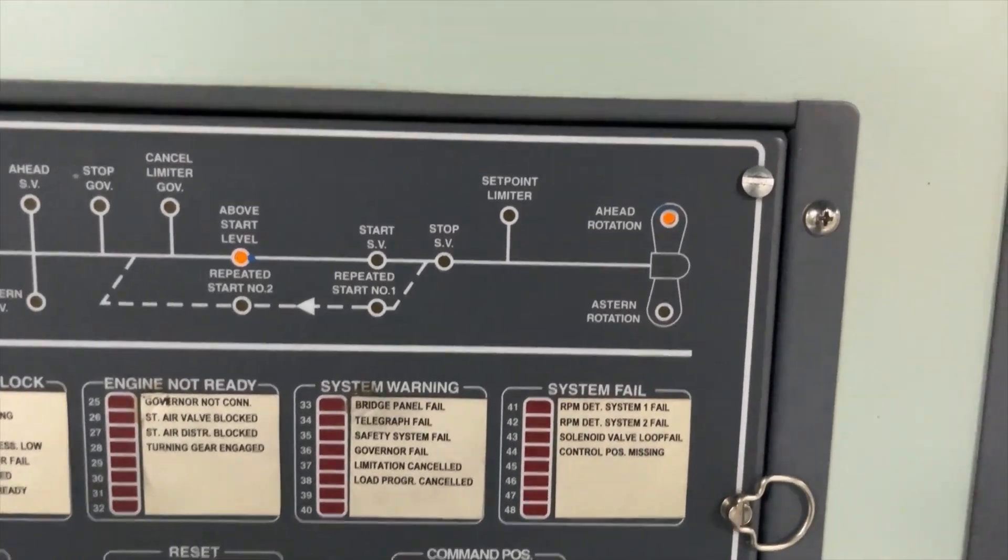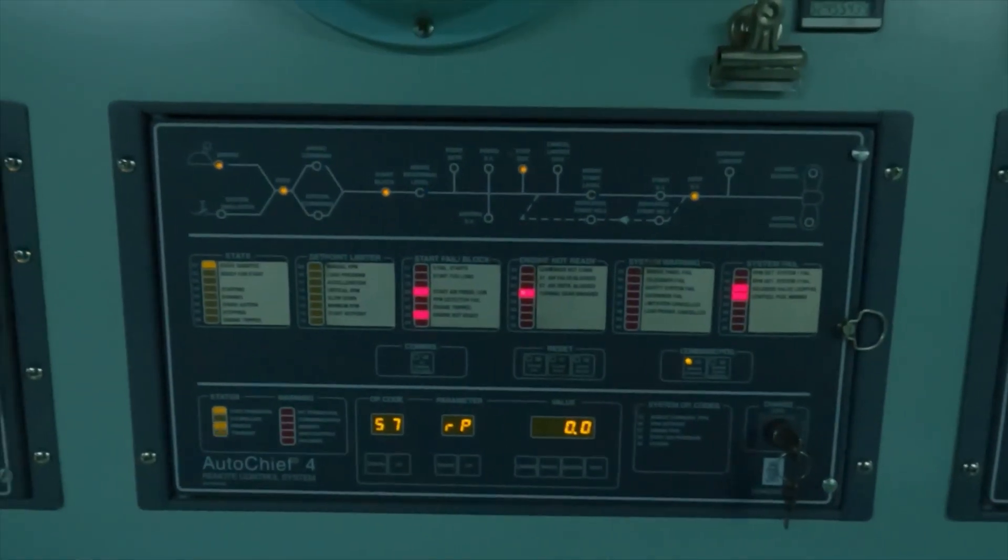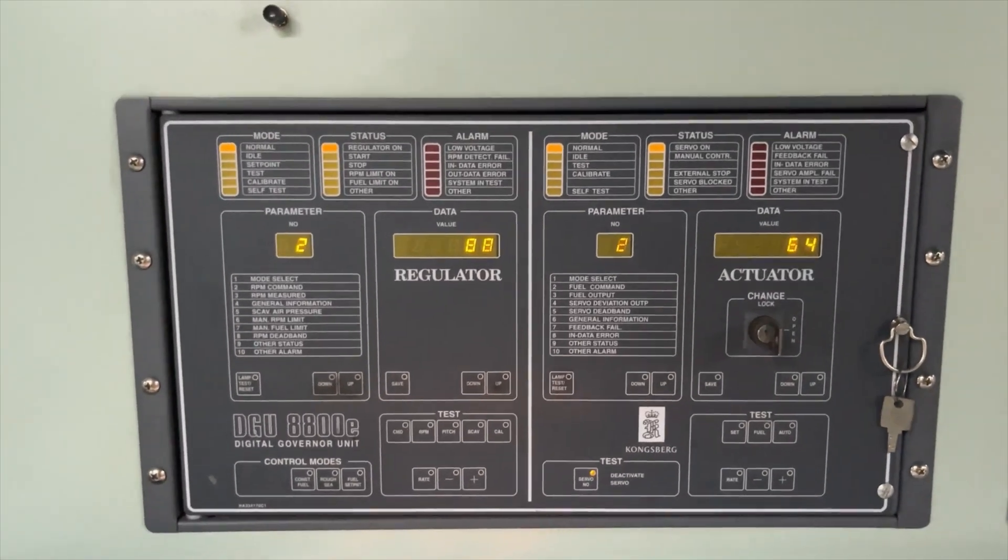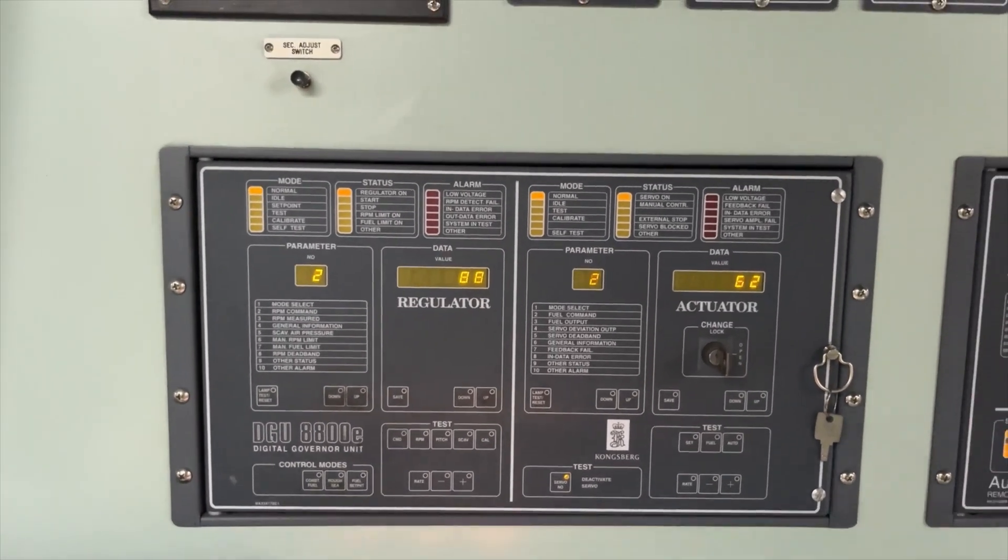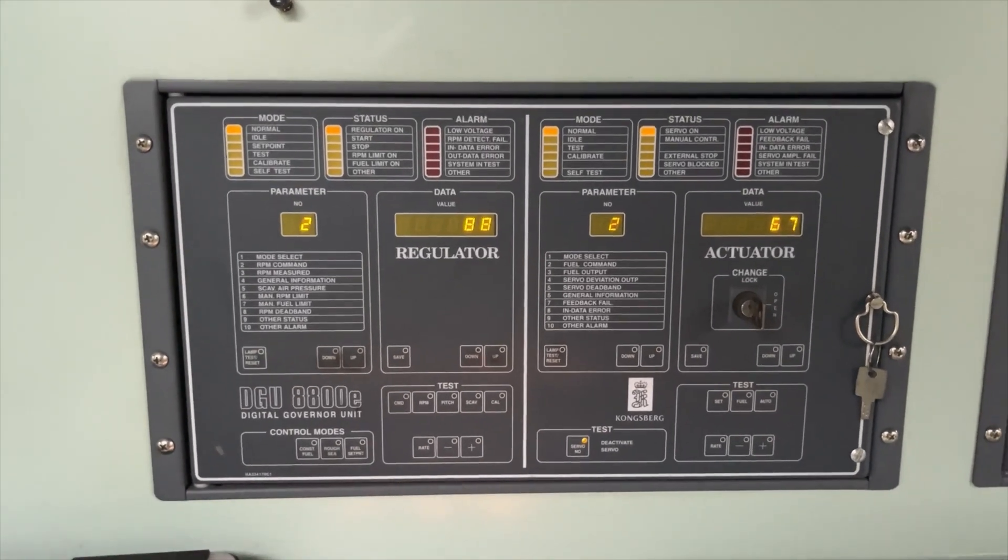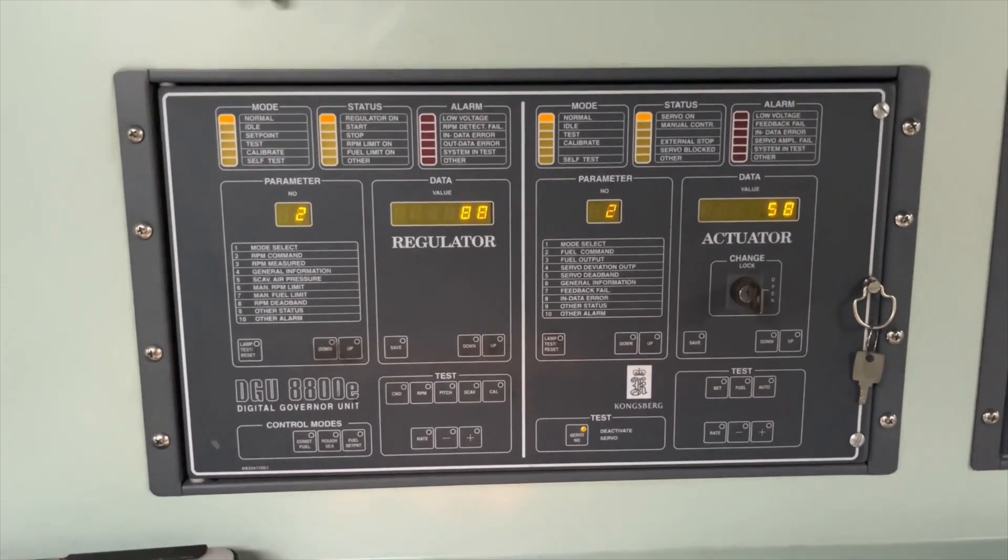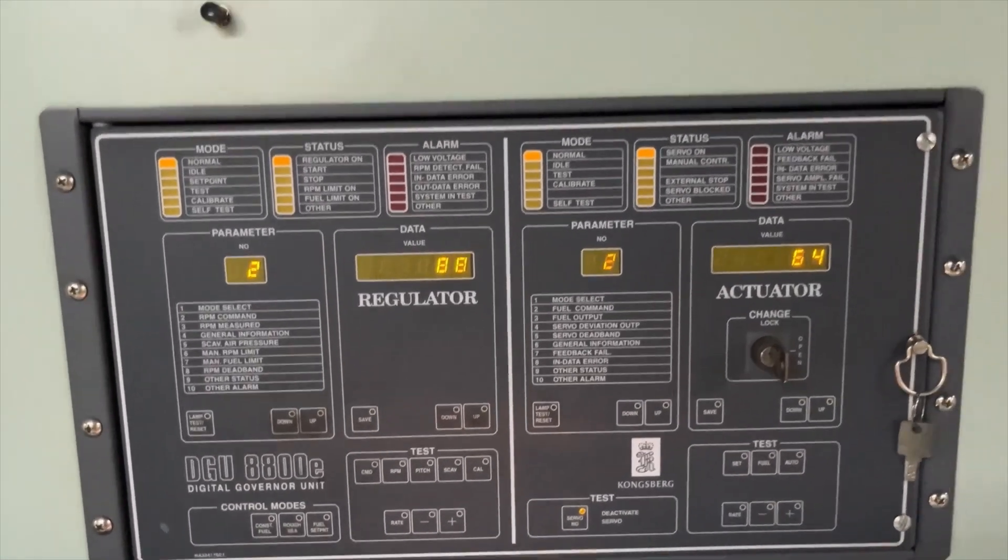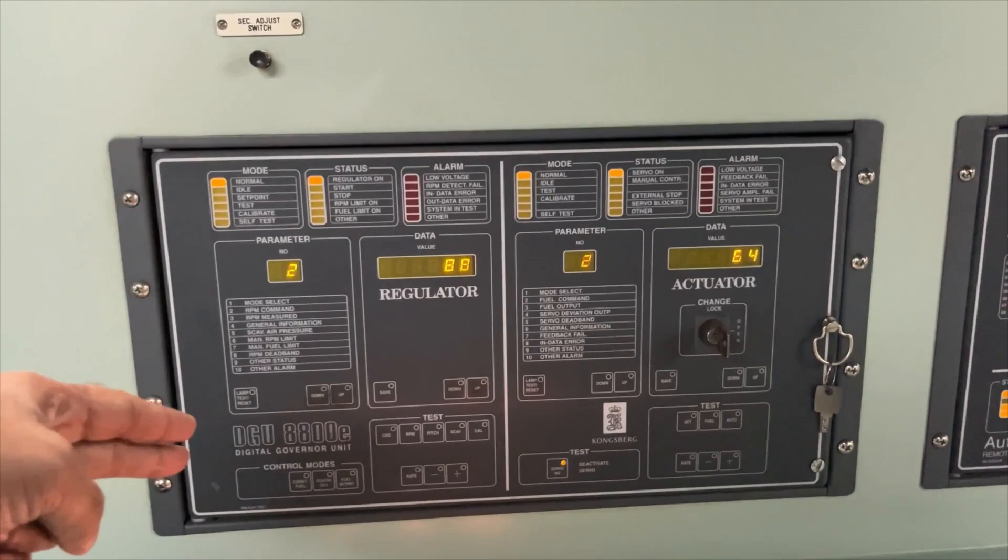You can see the symbol, I had a rotation. This unit is your governor unit. Governor is the one which is controlling the fuel and according to the fuel the main engine is rotating. This unit is controlling your governor.